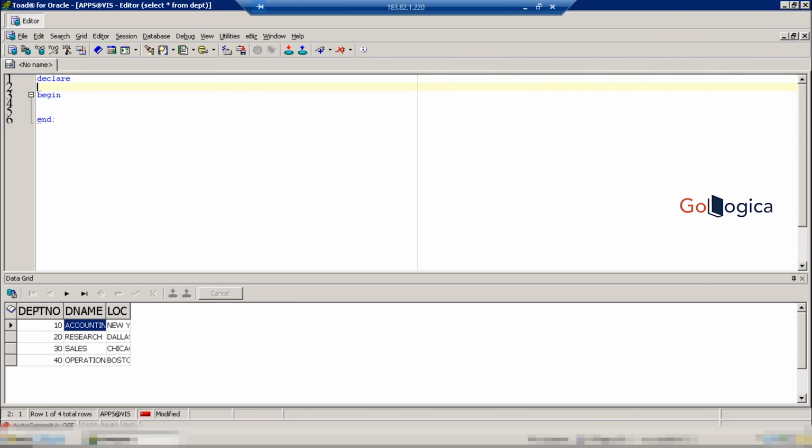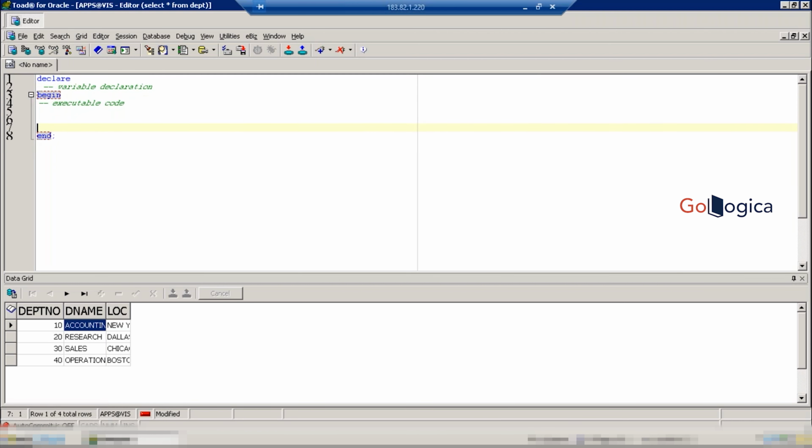Here you declare the variables you are going to use: variable declarations. Then here is the coding, the executable code.